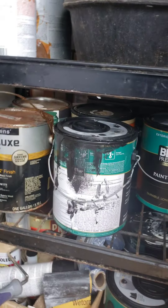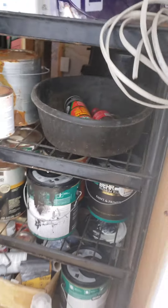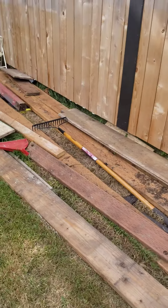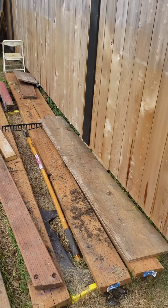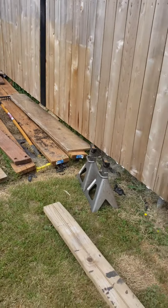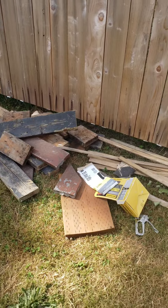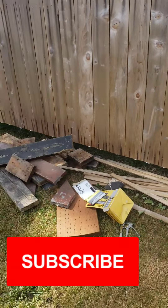Let me show you something — some leftover paint. With those pieces of lumber put together, I came out with something beautiful. If you have the same clutter of pieces of wood, you might want to watch this video because it's gonna help you out and it's easy. I also had some leftover nails and screws that I used to build what I'm about to show you. These are some of the leftover cutoffs, and I'm gonna show you what to do with it — it's no longer trash.